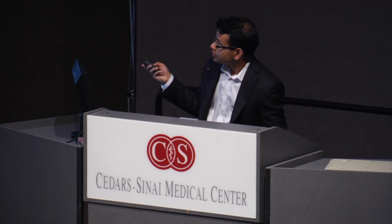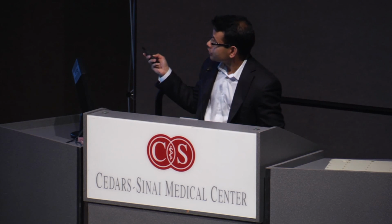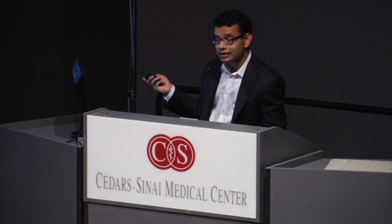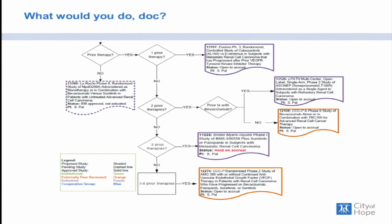In the third line setting, we're offering 2 clinical trials, one looking at a stem cell antibody, which I think is really promising, another looking at a novel immunotherapy called sonapsizumab. This is being developed by a small company down in San Diego. If a patient has had 3 prior lines of therapy, we've got combinations of the PD-1 inhibitor with VEGF-directed treatment, as I alluded to. And if patients have exhausted all of these clinical trials, we yet still have other studies. This is involving a drug that parallels the VEGF signaling axis, but is nonetheless different, called AMG 386. So again, by staying outside of these buckets, by maximizing the number of treatment options that we have available for kidney cancer, I really think we can improve clinical outcomes.